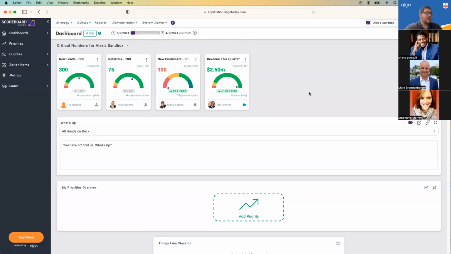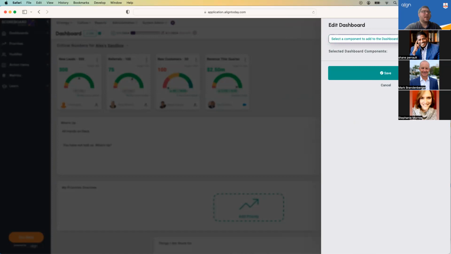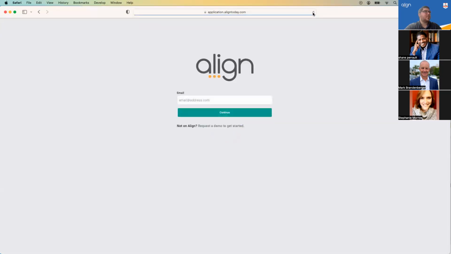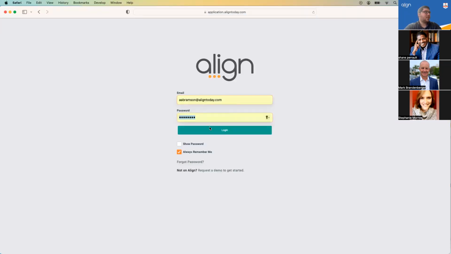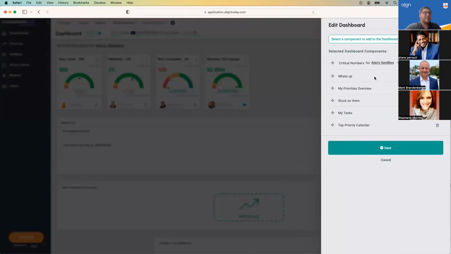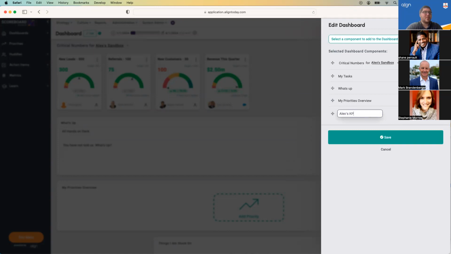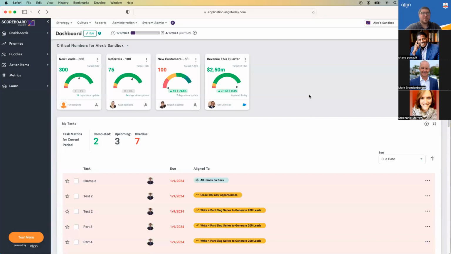So the first thing that I would emphasize, you'll see there are a number of different components that are pre-populated on your dashboard. If you click on this pencil edit icon up here at the top, you should get this drop-down menu, and this is going to allow you, let me just refresh this here, jump back in. And so once I'm on my dashboard, if I click on my pencil edit icon, you'll see there are a number of different pre-populated components. I can add to this using my select a component drop-down menu up here at the top. I can drag and drop these and change up the order of my display. I can remove any additional unnecessary components. Completely up to you how you want to customize this. It's your dashboard and you're the only one that has access to your dashboard here.